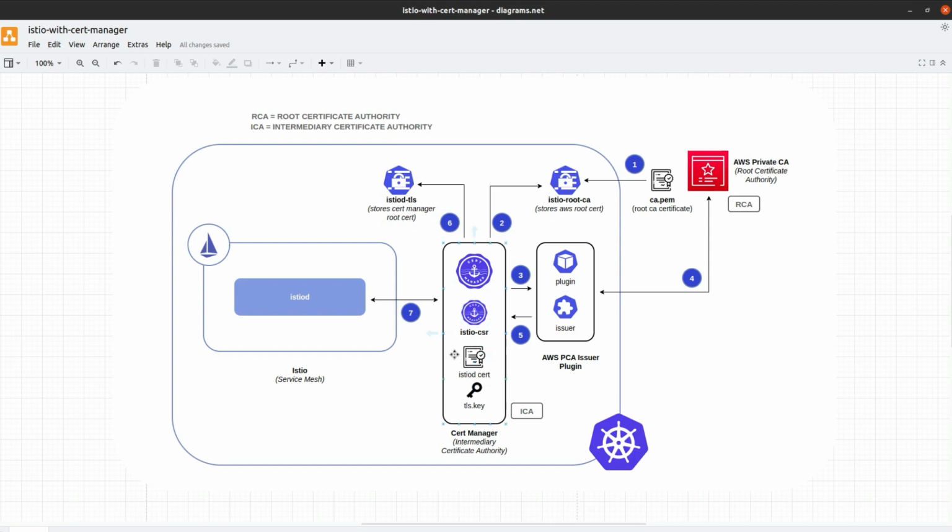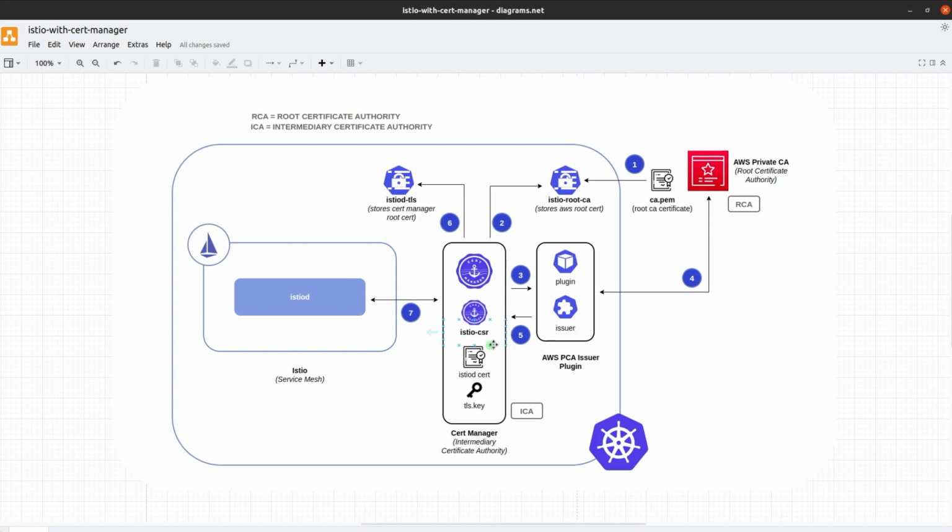And it will also create a certificate resource in the Kubernetes cluster that will be saved as Istio. So that's the reason why we need to have the issuer plugin installed and running in our cluster first before we install Istio CSR, because once we install Istio CSR, that is going to essentially be the process of setting up Cert Manager to be the certificate authority. So it will need to have the relevant certificates in place issued from our root CA. So it basically needs to have a bridge to AWS Private CA in place before it can get the certificate that it needs.